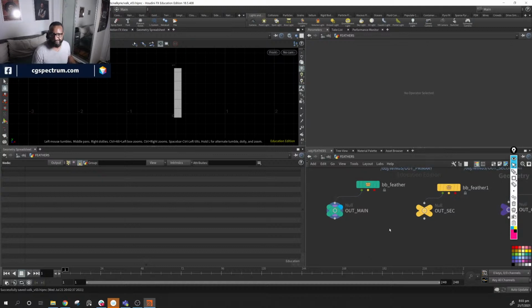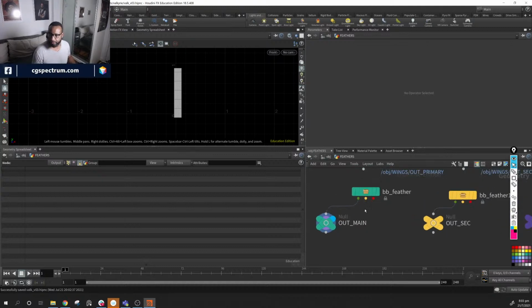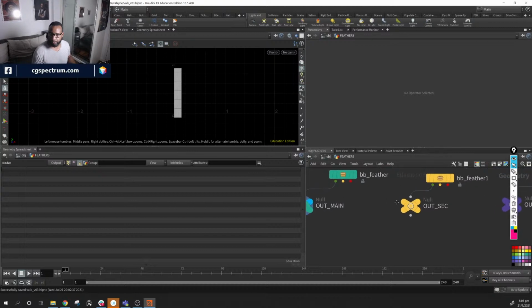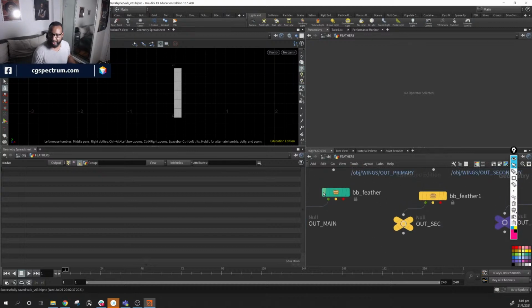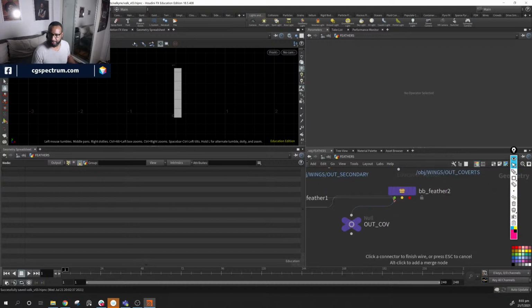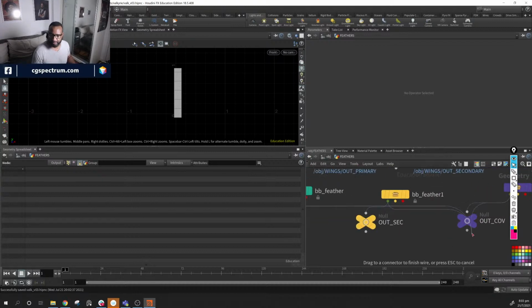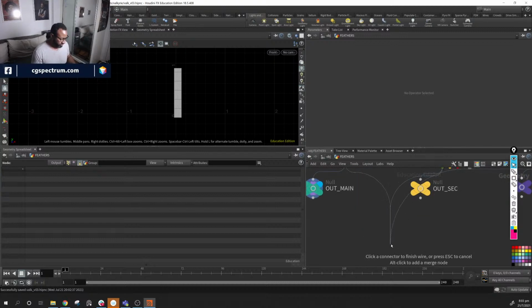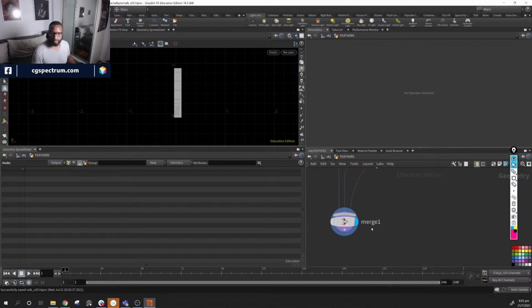So if I take and I merge this and this and this, so these are my 3 feathers, and they're all merged together.